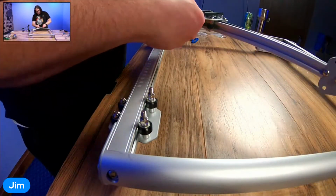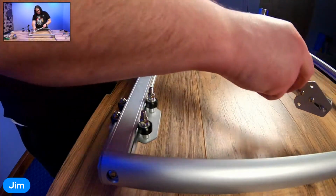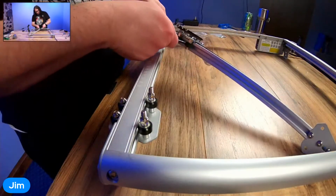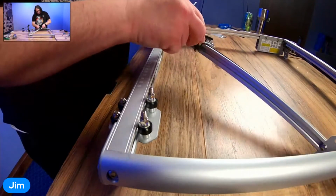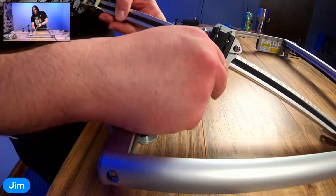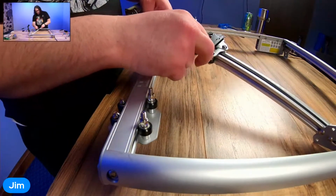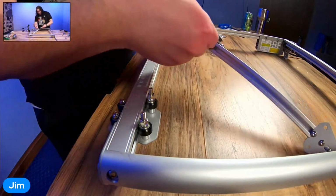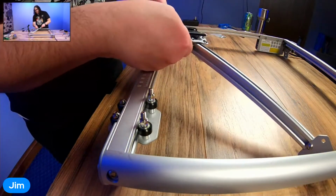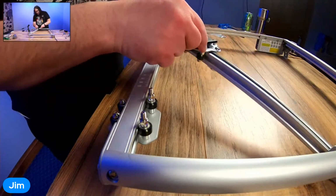Jeez. Like, that's pretty rough. They were super tight on here. Just trying to adjust them so it wobbles like that. So you get the wobble. And then, there we go, really wobbling. And then I'll adjust each one back just so it stops wobbling. That's how we adjust eccentric nuts on these, on 3D printers.